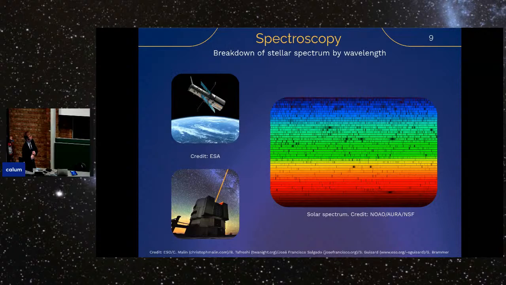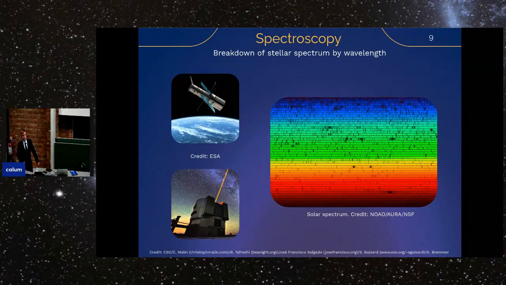I'm just showing you here a spectrum of the sun, which is the classic spectroscopic diagram to show everybody. You can see the spectrum as a function of wavelength continuously over the entire visible spectrum, the whole rainbow, and it also goes off into the ultraviolet in the blue and the infrared in red. But there are also these discrete transitions where there's no light or less light, and these are the black lines that are highlighted here, and this is absorption of specific wavelengths of light.